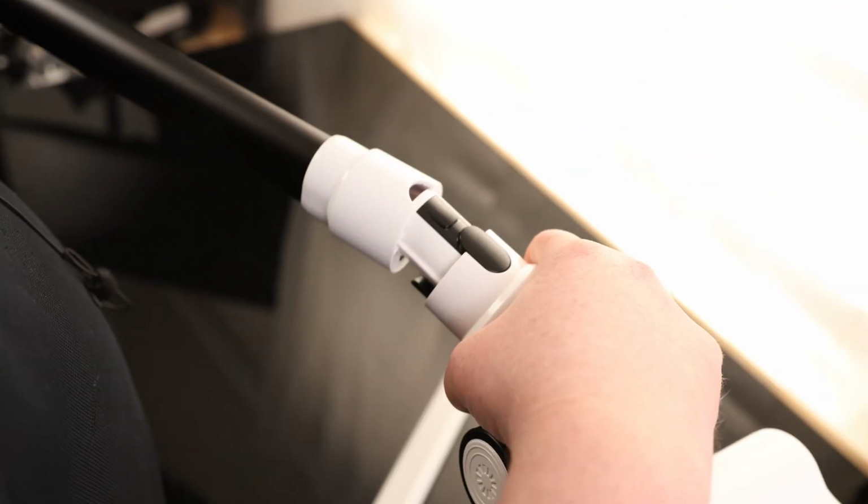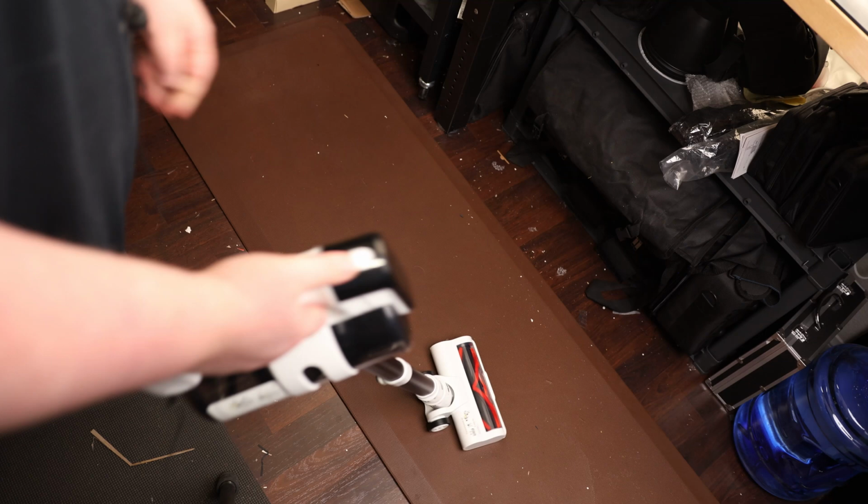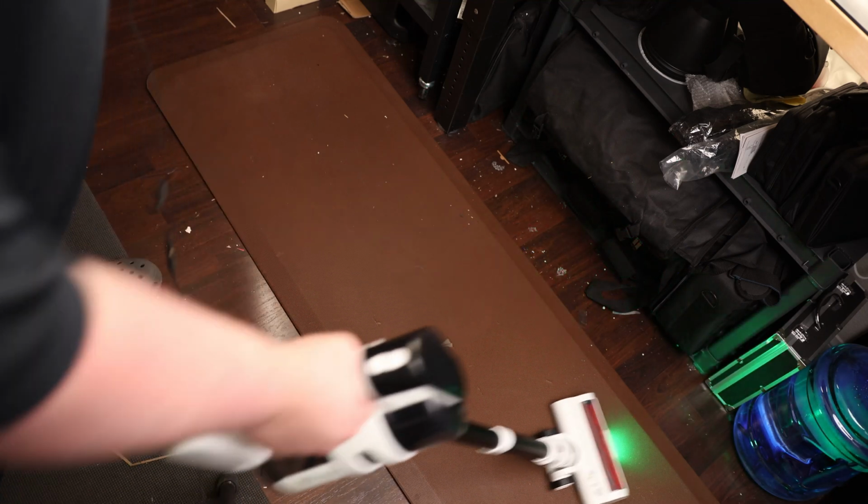Or we can remove this. Got a couple of power contacts right there, so that will provide power to this head to start brushing as well. So very cool. There's a lot of technology on this guy. That's cool. I like the little green light on there as well so you can see what you're doing.